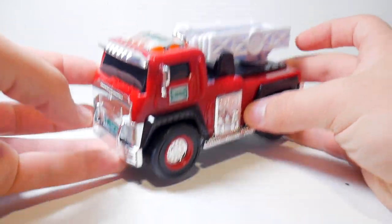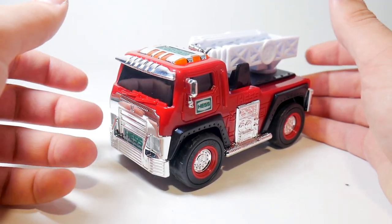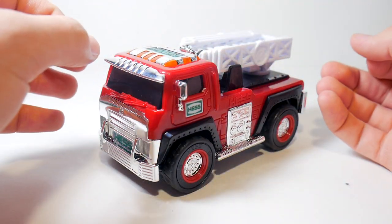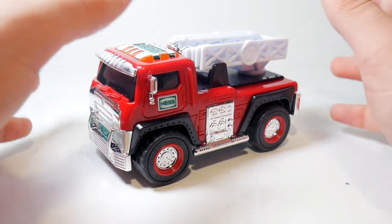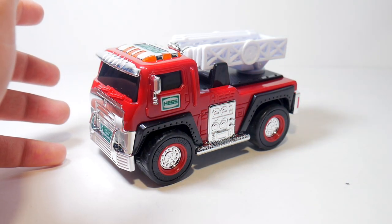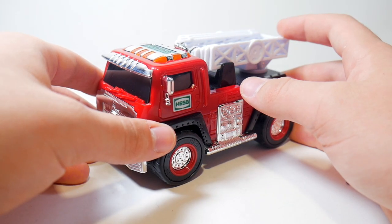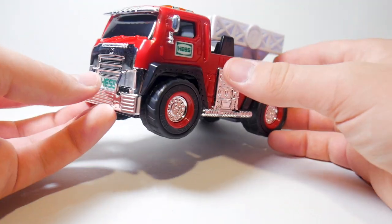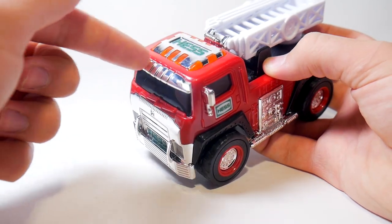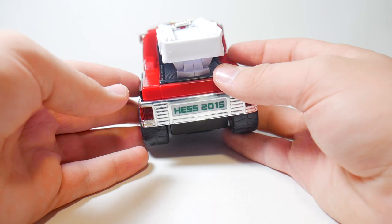The mini truck is really nice. The design is a little blocky and weird — I enjoy it but I don't love it. It doesn't look very realistic, but then again a lot of Hess trucks aren't. The base color is red, same as 10 years ago with the fire truck which is one of my favorites. We haven't had a white fire truck since around 2000, but I really like the white they have going on here. You have the chrome on the front with an H, the Hess logo, chrome on the side, hubcaps, and the rear bumper.